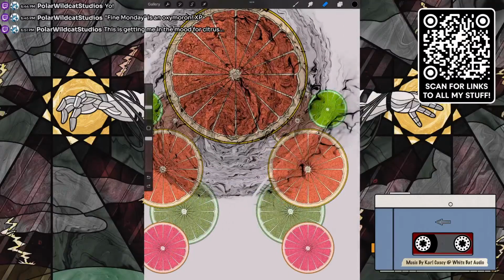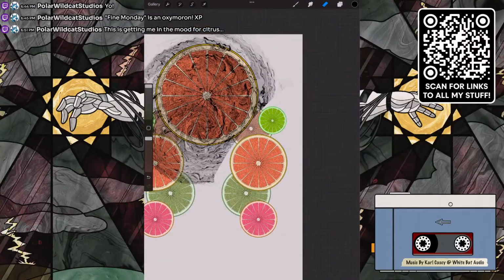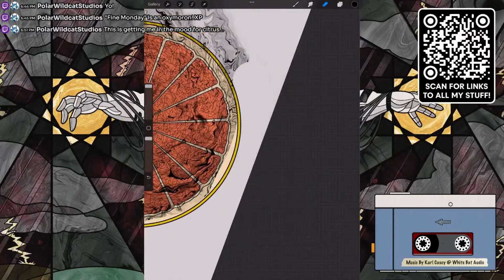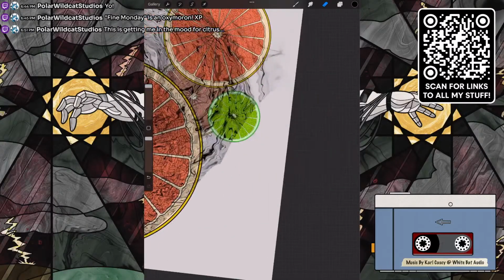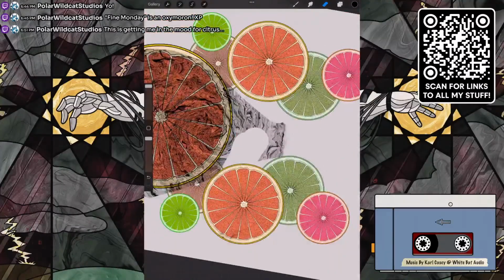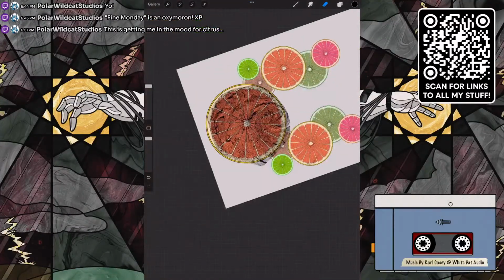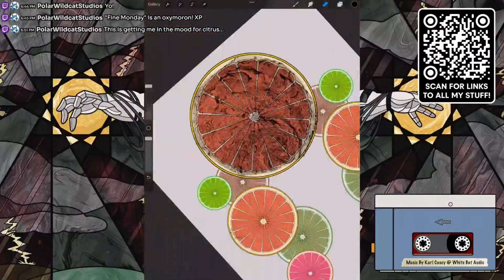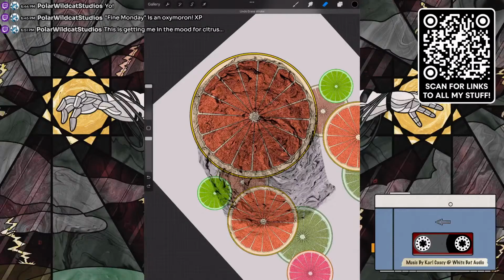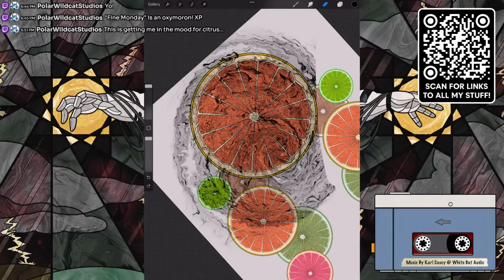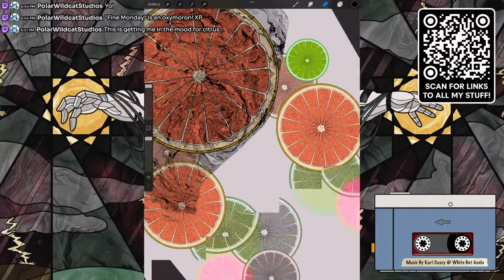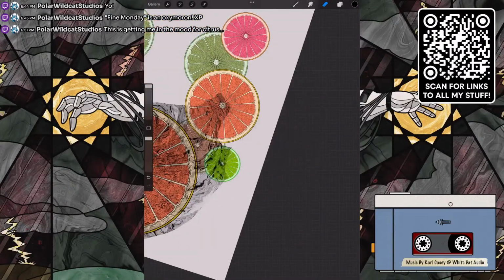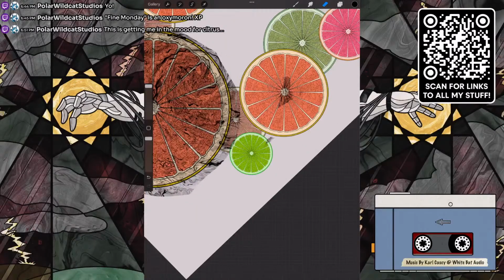So now what I got to do is erase large portions of this. Basically anything that's not inside those slices there, right? And I'm going to need so many layers of this that I don't know quite how I'm going to make this work, but I'll figure that out. So for now, actually, hold on. I really don't have to go that crazy. I can leave the outer layer there. So I'm going to leave the outer rind as is. Erase everything around it, because that rind is still going to differentiate from the inner slices.